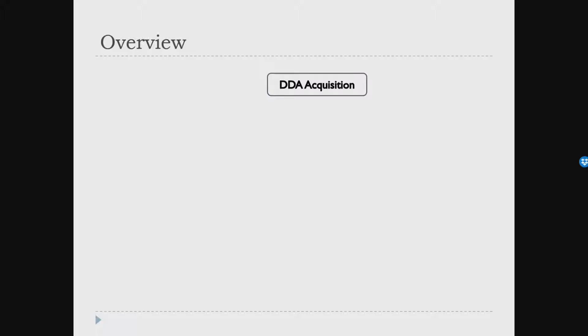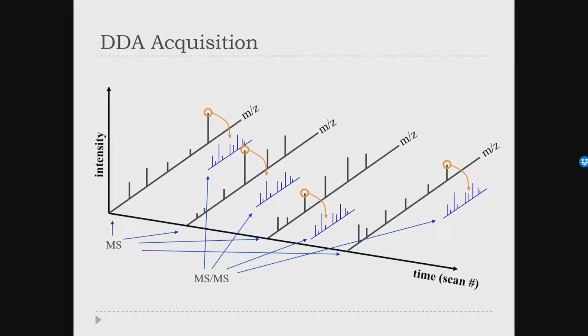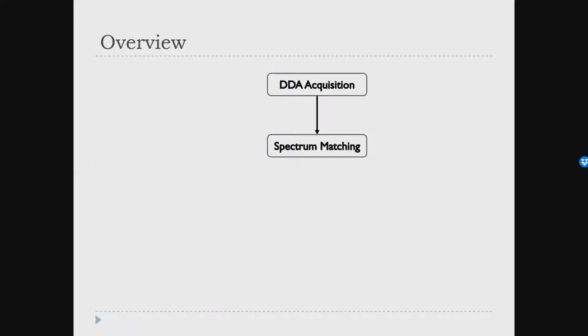How many of you have done DDA acquisition? So okay, pretty much everybody. And you do peptide searches. How many of you do peptide searches with Comet? Oh wow, look at you, Mascot. Okay, good. So there's a bazillion of them, and this is still not working. But so this is a schematic showing DDA acquisition. Most of you have done it and you understand it. So it's just picking in general the most intense ions it sees in MS1, and then fragmenting them in MS/MS.